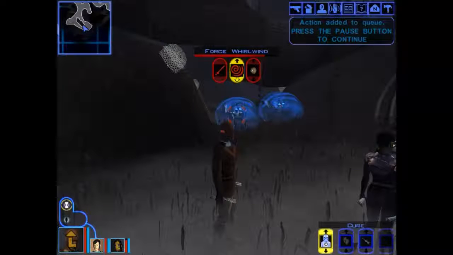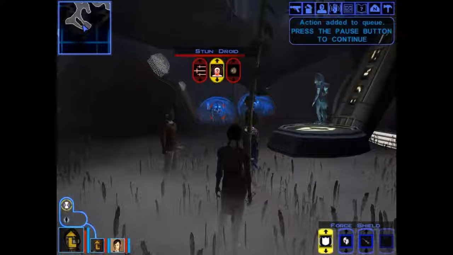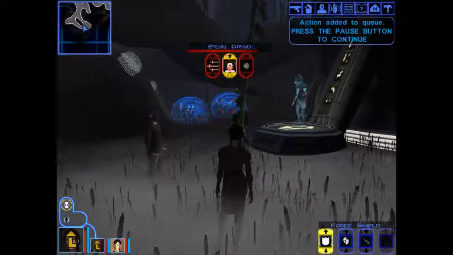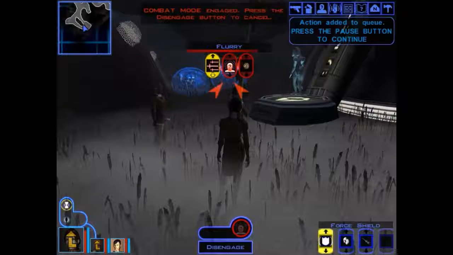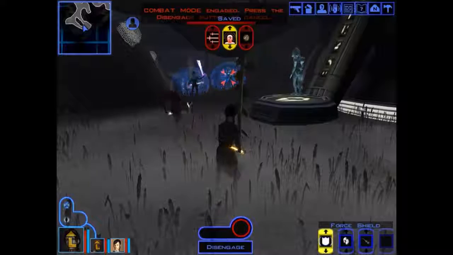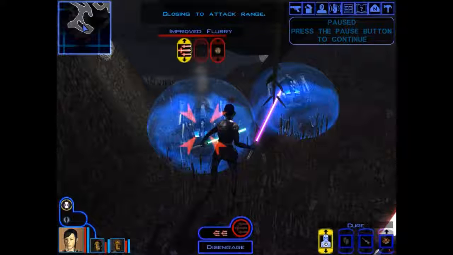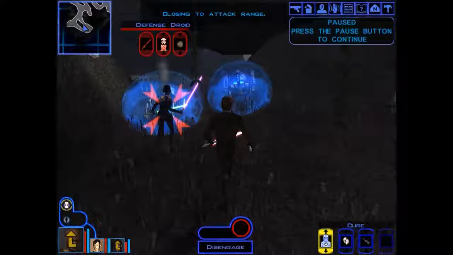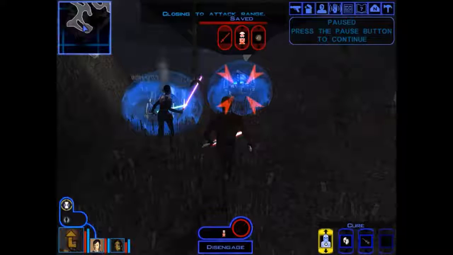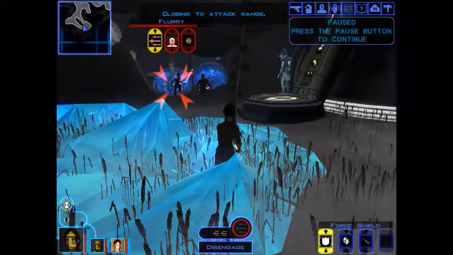Okay, disable droid. Hopefully that's going to work. We have stun droid, force push. Let's try a disable droid over here. I don't know how effective this is going to be. Let's try stun droid. Now that must have hurt. Okay, I think these guys are going to be pretty easy to take out. Let's stun this droid as well. Disable this droid. And then we'll finish taking out this one over here.